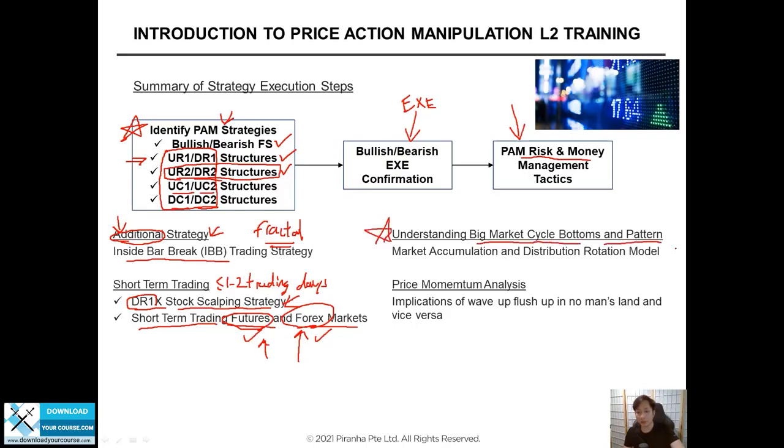You must understand that sometimes the things that I teach you guys may not be applicable today or this week or this month, but it gives you the subconscious understanding that if one day the market behaves like this, this is what I'm going to do. For example, this distribution rotation model was being used only very recently, in March 2020, when there was the crisis, the crash.